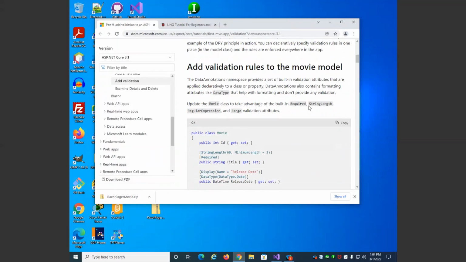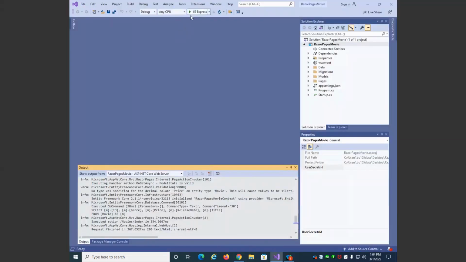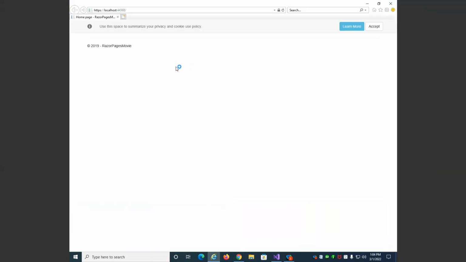You can have required field, the length of a string, regular expression, and range, and we'll talk about each of them in turn. Let us look at the application again, which is basically what you did in the tutorial with a bit of an enhancement on the search. We'll see how it runs now without any validation, because we don't have any of these annotations in our model yet.